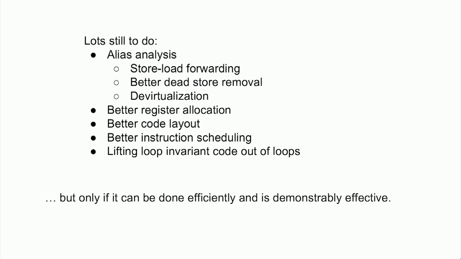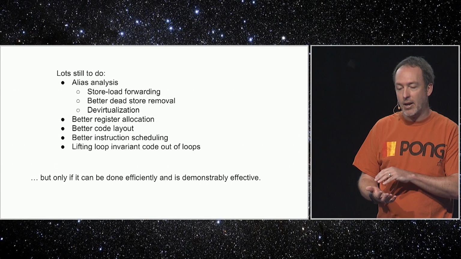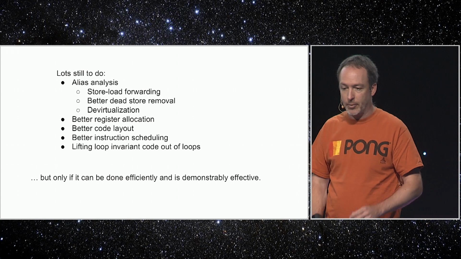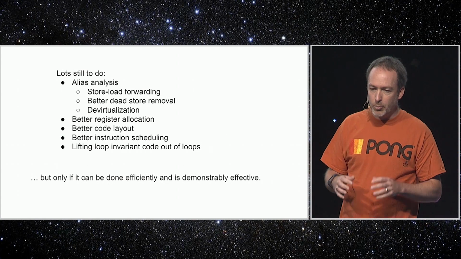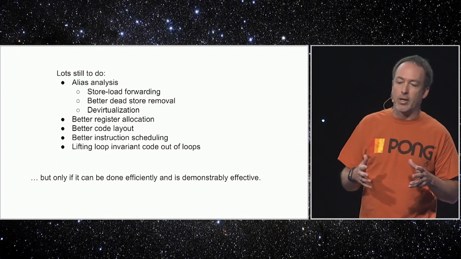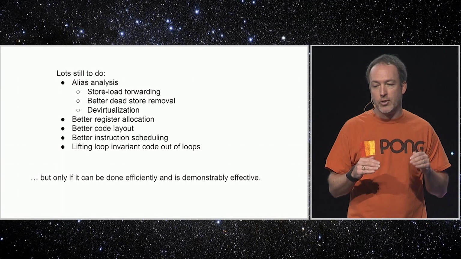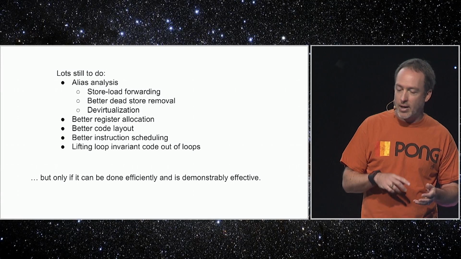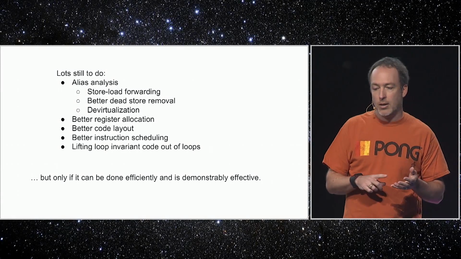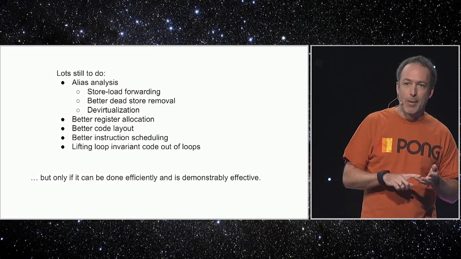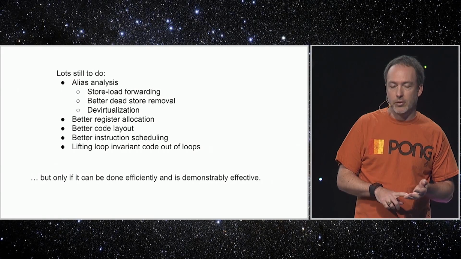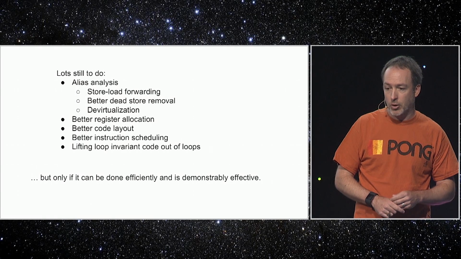We'd like to take code that's in a loop and move it out of the loop if we can, because then it only executes once instead of a whole bunch of times in the loop. And we're looking at ways of deciding how we lift code out and whether it's worth doing. But there's a big caveat to all this additional work: we don't want to ruin our compile speed. So we really only want to do optimizations if we can ensure that we can do them quickly in the compiler and that they have demonstrated benefits for real programs in the real world.